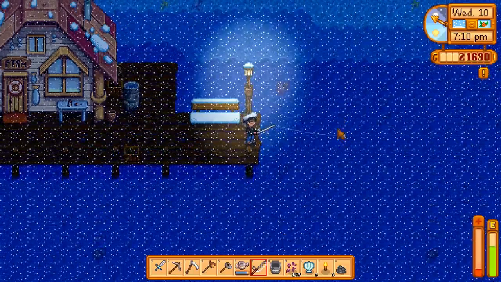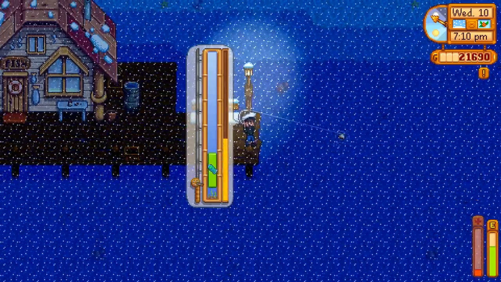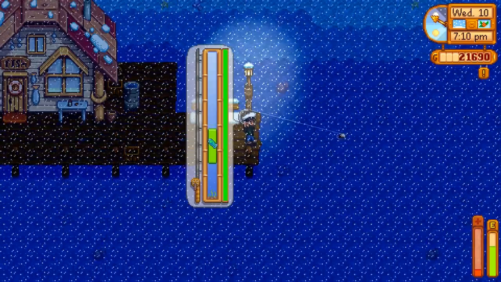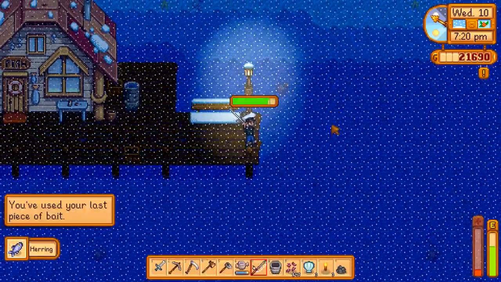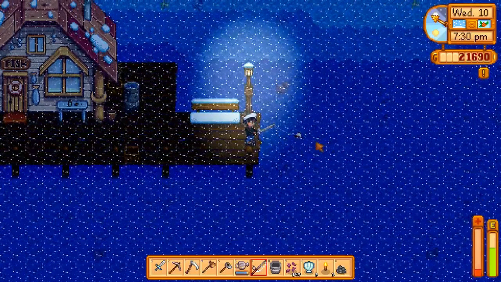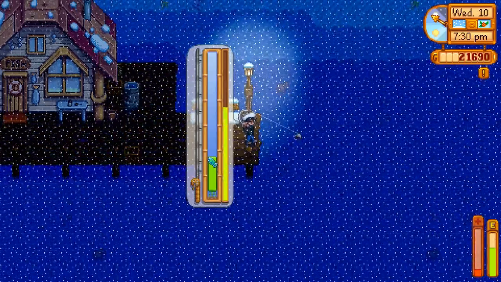Come on, can we catch a squid? It'll make our day if we can catch a squid. This is definitely not a squid. This is going to be a sardine or something. Giving us a little bit of trouble, there we go. A herring, nice. Oh, we used our last piece of bait. I can't do anything while the hook is in water. Hmm, looks like a regular fish again.